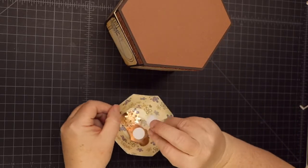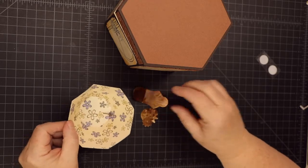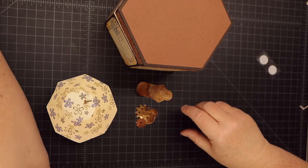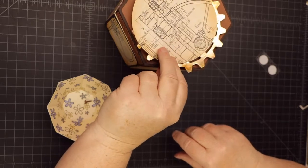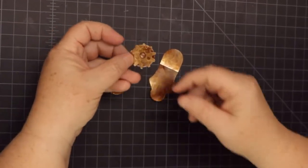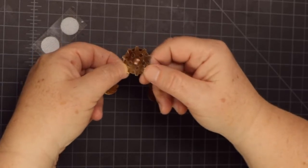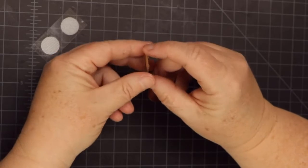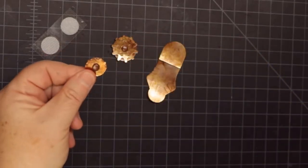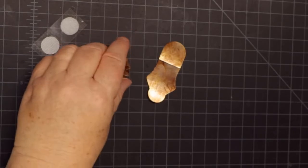Now I have little Velcro dots for the closure, and we have these pieces. We're going to go ahead and put together the latch. I need one more brad and we'll be done after we put this on. I have two pieces together with a brad through. That goes with the bigger circle — there's a big circle and a small circle — and this is the smaller gear with the smaller circle with the brad through it. Let's go ahead and put the latch on.